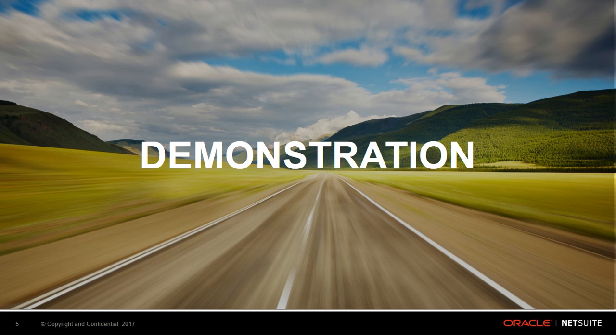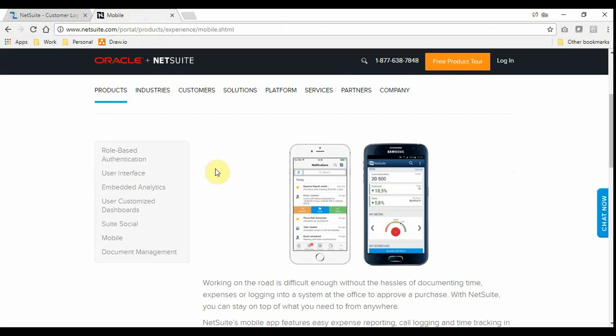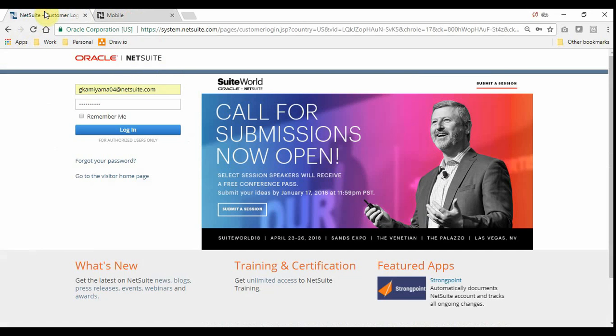Now that we've discussed how the SuiteSuccess offering and a stairway behind our approach, let's take a look at a brief demonstration of the leading practices and what can be provided from day one to accelerate your business growth. We'll start by accessing the company through NetSuite using any browser on either Mac or PC. We even offer a free mobile application, which I use almost daily to do such things as approve expense reports, purchase orders, or review my dashboard. It is very easy to stay connected in today's fast-paced environment.